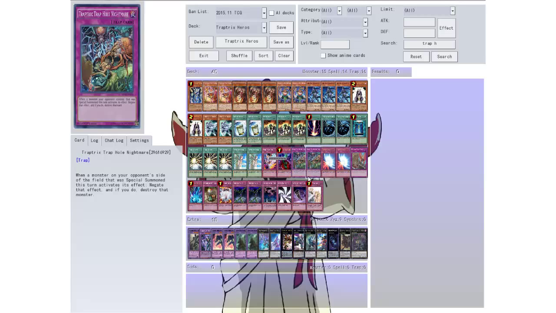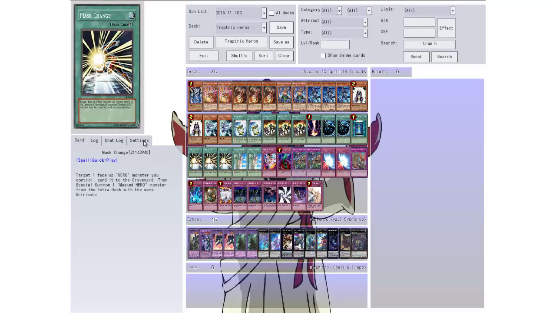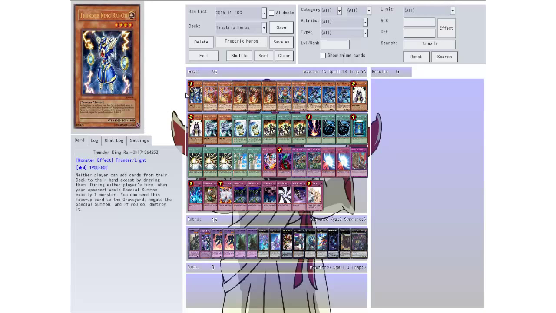Alright, so today I'm going to try a Traptrix Hero deck. I did get the profile offline again, but I changed a lot of things in it. The profile had just a few monsters, not many at all, and it had like one trap in it, so I was like, no, it's not gonna work. So I went ahead and made it this way. So let's go ahead with the profile.